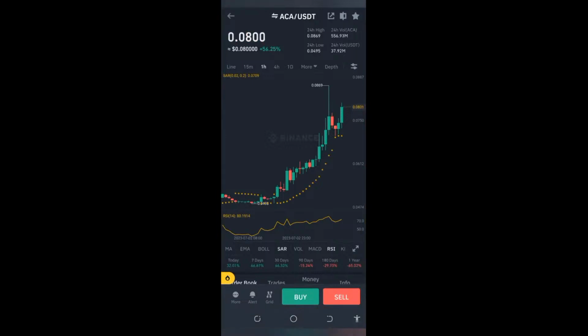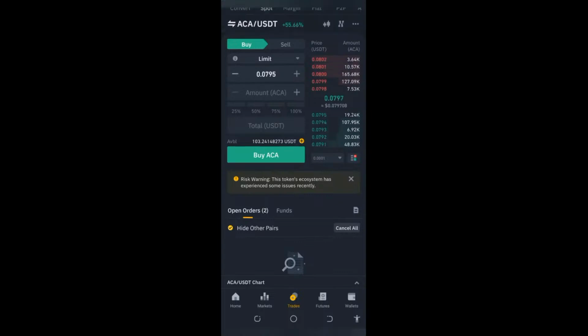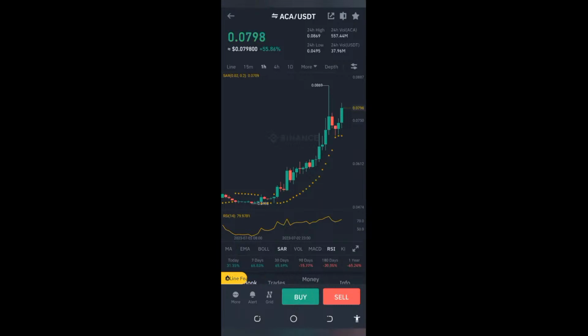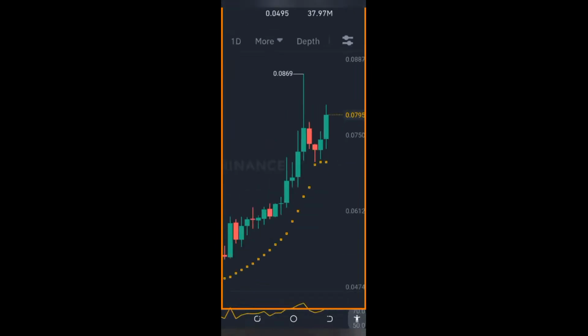Once it's pumping, as you can see here, all you just have to do is take the trade, buy, and then set a conservative sell limit. Conservative for us, this was a conservative one because I saw the movement. I saw right now it's coming down. So you will have to check it's coming down, but definitely, when the trade comes down, it will take a little bit of time and then it will go back up. So we just were able to catch it.